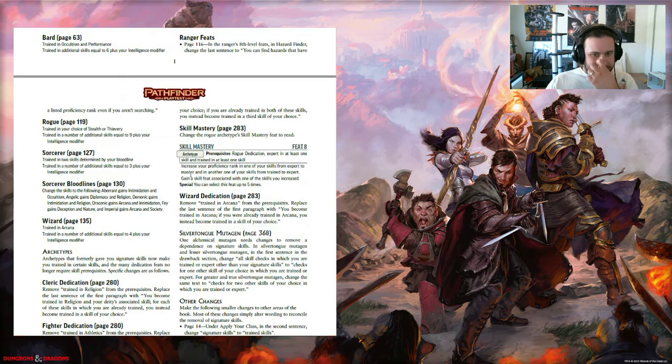Especially, too, because let's look at this. Skill Mastery, page 283. Change the Rogue's Archetype Skill Mastery feat to read the following. Skill Mastery, feat, level 8, Archetype, prerequisites, Rogue Dedication, expert in at least one skill, and trained in at least one skill. Increase your proficiency rank in one of your skills from expert to master, and in another one of your skills from trained to expert. Gain a skill feat associated with one of the skills you increase. Special, you can select this feat up to 5 times. Right there. That's how to do it for all of those things that you're telling us to cut sentences in and out for. Just give us the blurb.